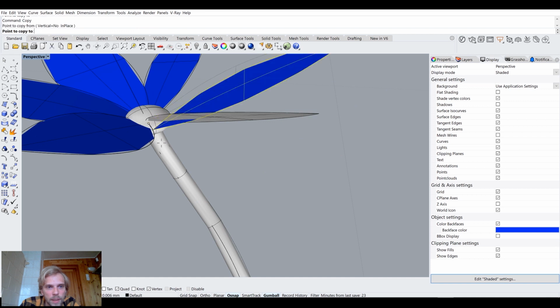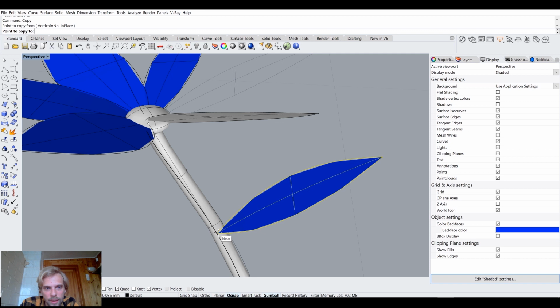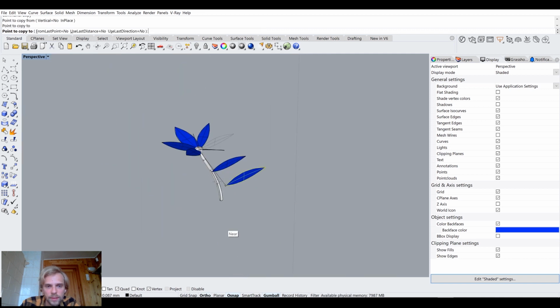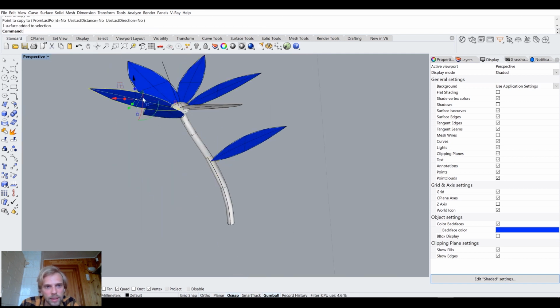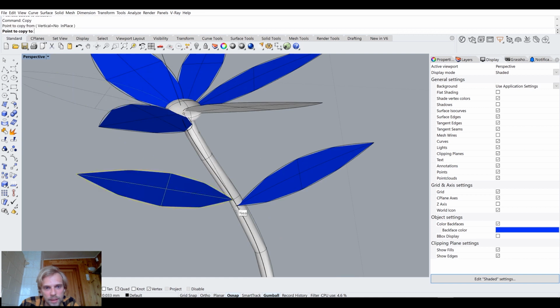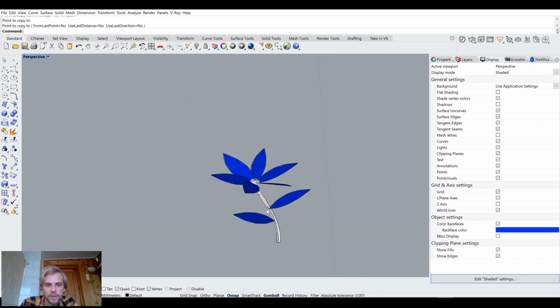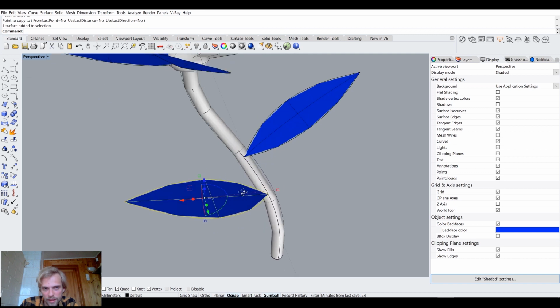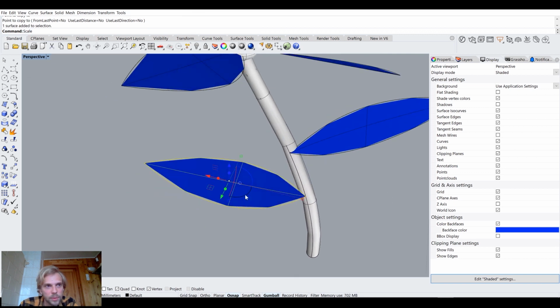So from that point to the curve here, that's one, and let's grab another one here, somewhere here. Of course, these guys will be different proportion and also smaller.